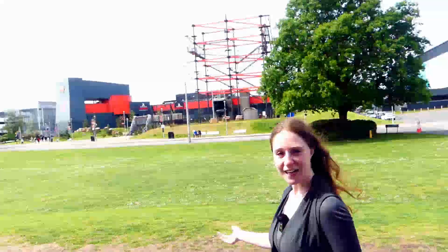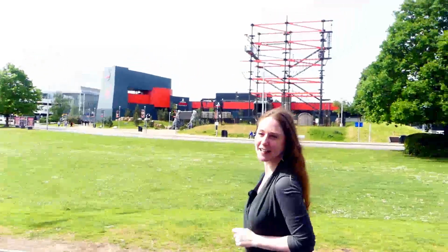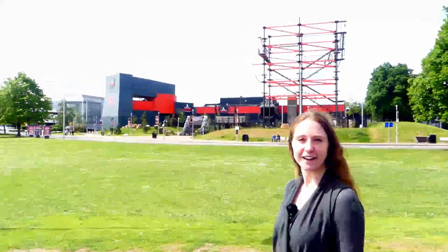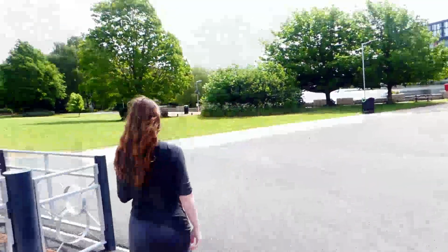The green area here, to my right, is the area where we'll have the Viking Village. If you want to dress up like a Viking, if you want to fight like a Viking, if you want to just cuddle up in front of the fire like a Viking, you can do that right here. The US paratroopers will also be making a show this year, which is the first. So, come on, let's go to the Hilton.